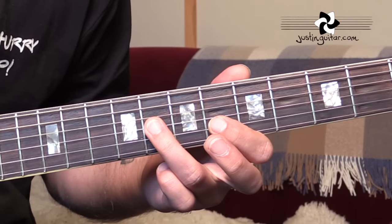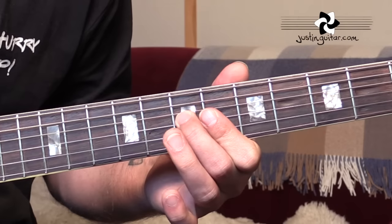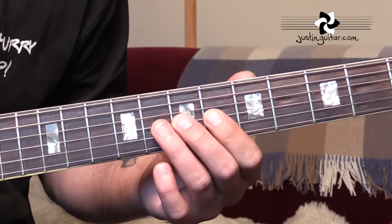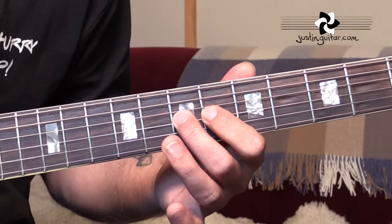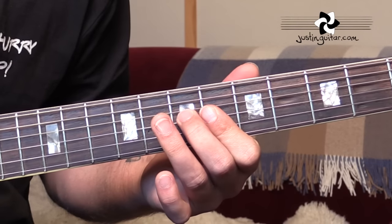Then we move over to the 3rd string and we play 8th fret. And then we've got this little hammer-on from the 6th to the 7th. I often hear that note in there as well, but you don't have to put that in. It's probably technically that, but I swear I can hear a little bit of that in there as well.